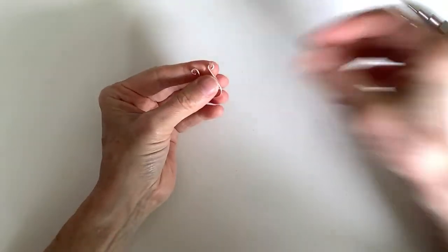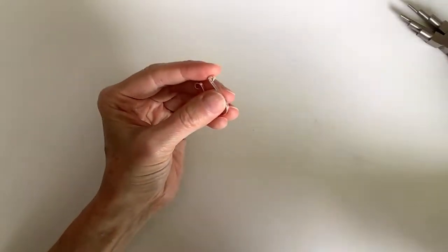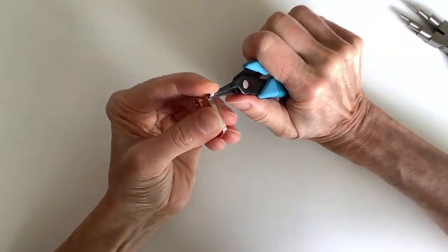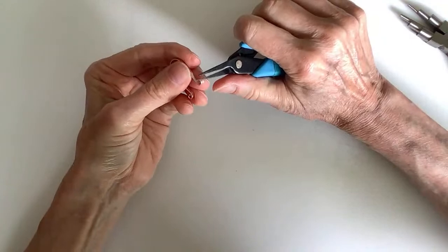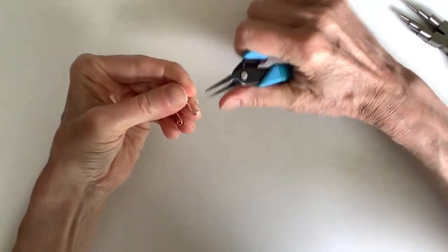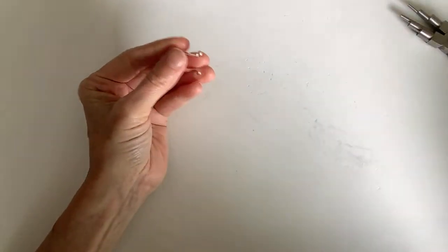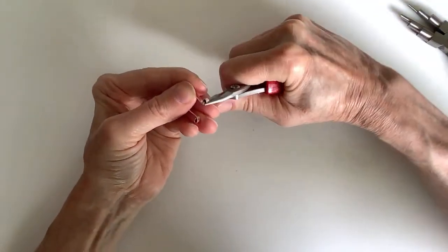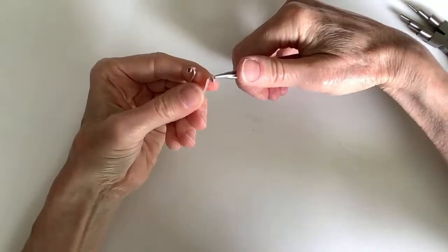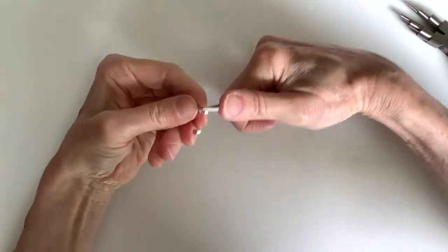Now, that's just like that, but if you do want to make it more spirally, I don't have a smaller end, but let's just try that. Turn that in a little bit. Push it in. Let's see how that's going to work. I'm not quite sure. It's hard to make spirals out of flat wire. Bring that in a little bit, and then maybe these are tapered, but we might be able to just use these to bring it in a little bit more. Sometimes I'm just too careful with these, and sometimes when you just go for it, it's actually easier.